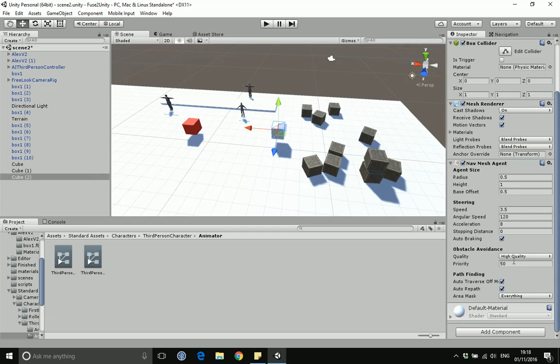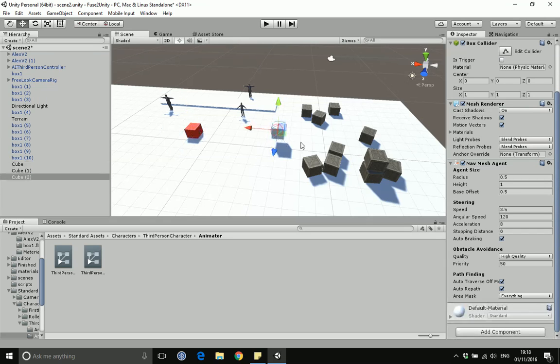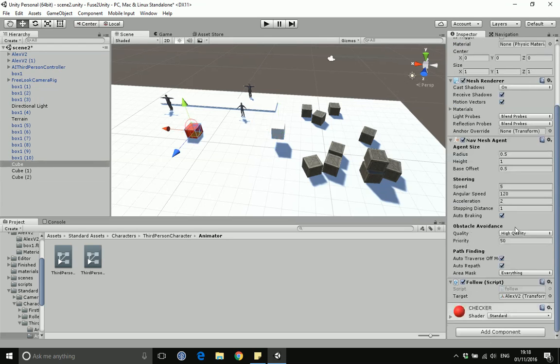And again, the purpose of the Navmesh is to tell the object how to navigate, okay, but it doesn't tell the object where to navigate. So to tell this object, or this cube that we have created, that we want it to navigate to reach this character, we need to add a script.